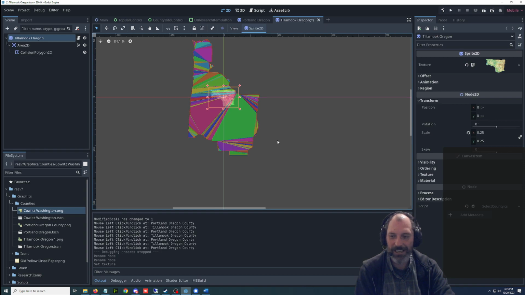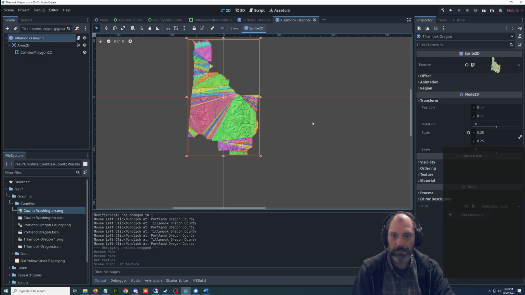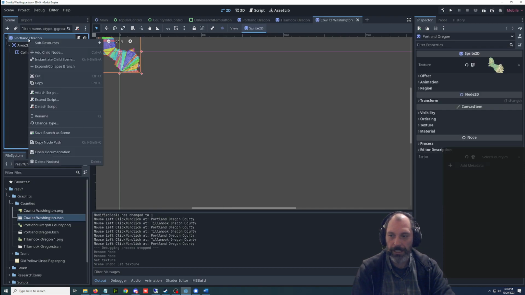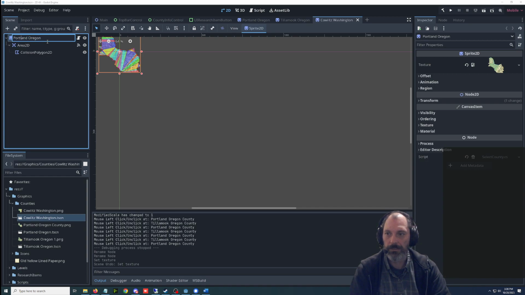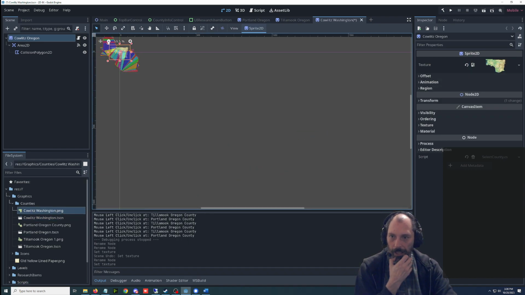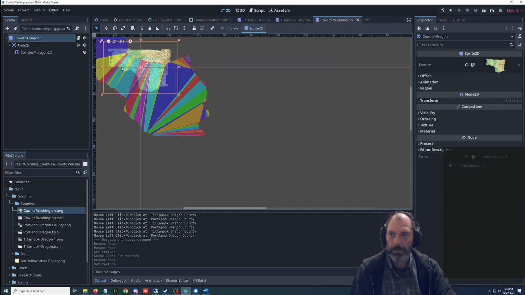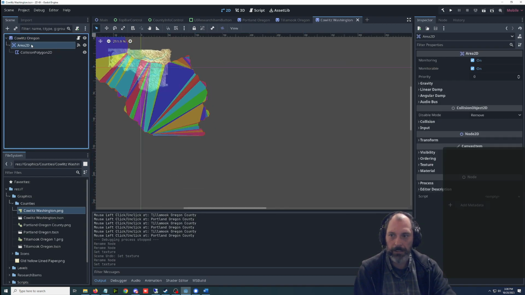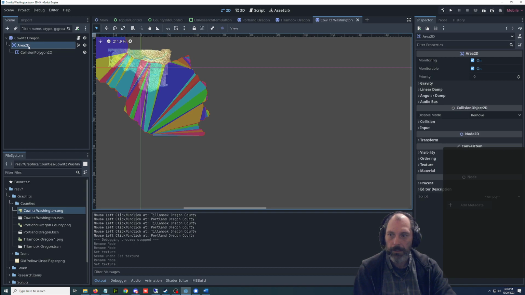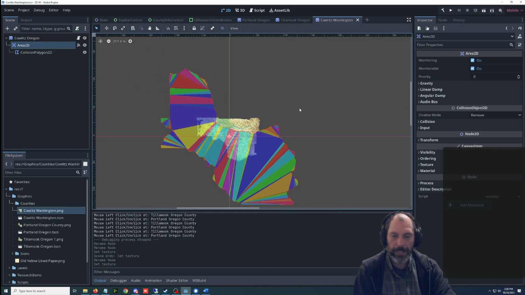All right, so we got this guy here. Oh, except, no. We got to open up this guy. We got to rename this. I wonder if F2 will work now. It will. It's interesting that this doesn't necessarily mean anything. Cowlitz. That's a real place. And we're going to the area here. We have a signal of some sort. Mouse click. I guess making a copy of this is not that useful.